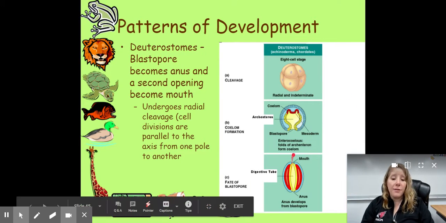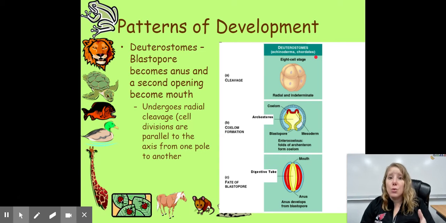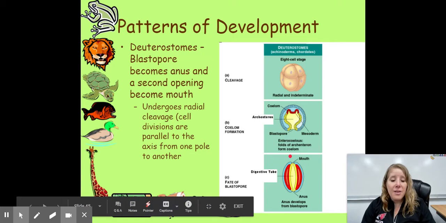Deuterostomes are when the first hole, the blastopore, becomes the anus first. This is going to be echinoderms and chordates. In other words, you are a deuterostome. And I do remember this because I'm a child, and I say deuterostome, doo-doo, he, anus, doo-doo, ha, ha, ha. Yeah. So that's how I remember it. My anus is formed first. So actually, technically, you can even say your anus is the oldest part of your body. So the anus forms first, and then the mouth is formed second.